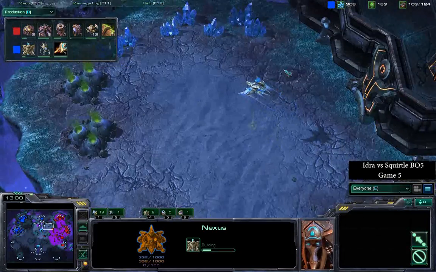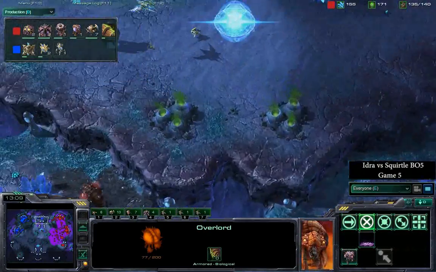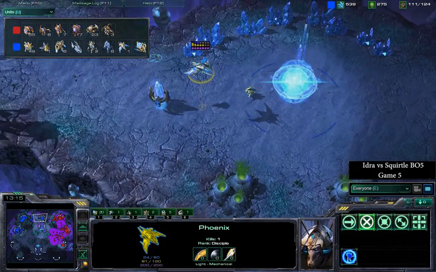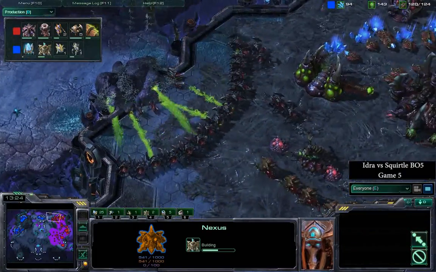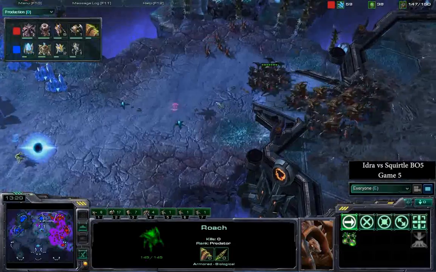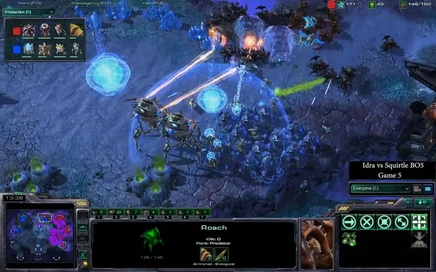And this Phoenix now with some fancy micro did manage to get 1 kill. In all likelihood, that was an Overlord just because he doesn't have a Phoenix companion. And there's no air units yet for the Zerg player, so it must have been an Overlord. And Idra now opening up the floodgates as well. And he knows about it. This is an important moment in the game here. Idra needs to push, and he needs to stop this 3rd base from going down.